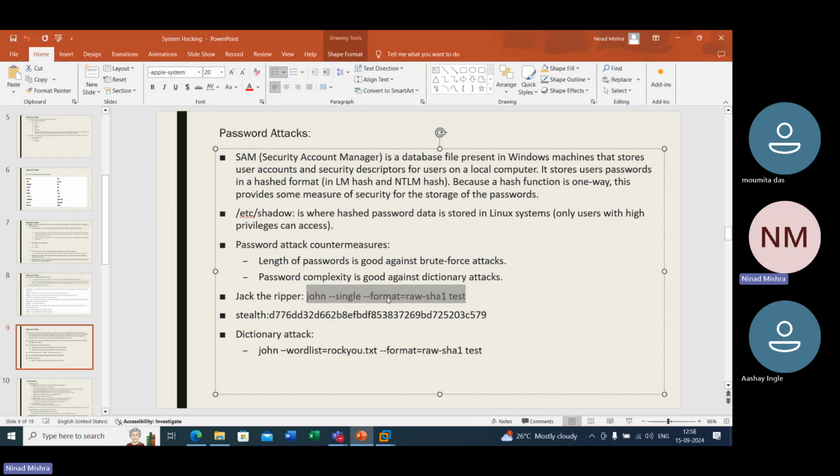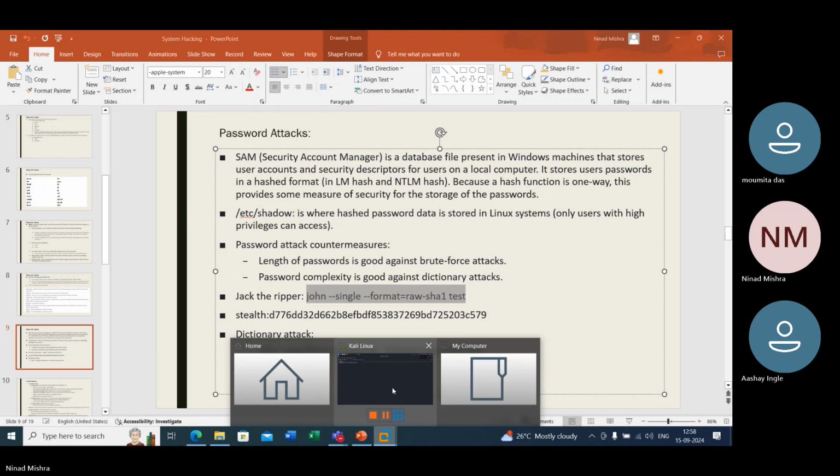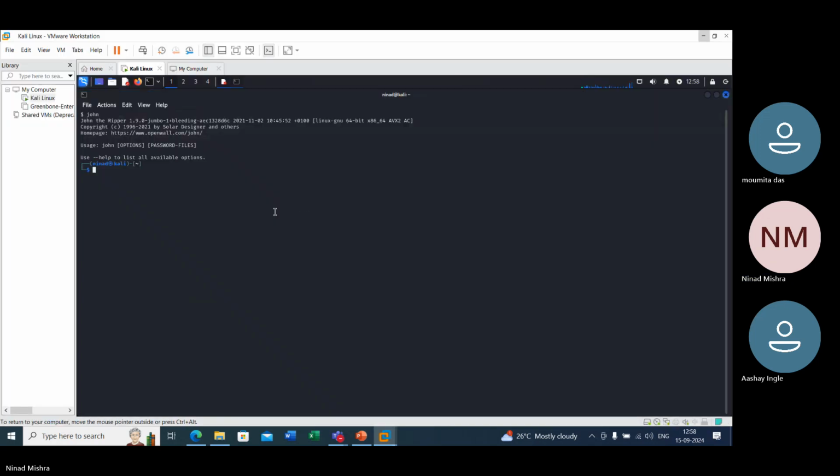What this means is it will just run a single search for this. We have used john --single --format=raw-sha1, so the hash that we have is SHA-1, and then we have given the destination folder file name.